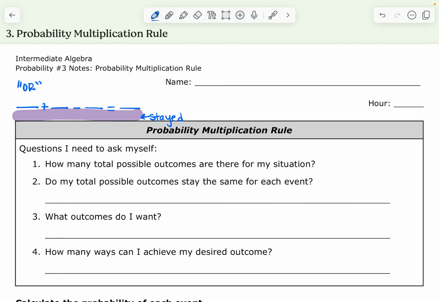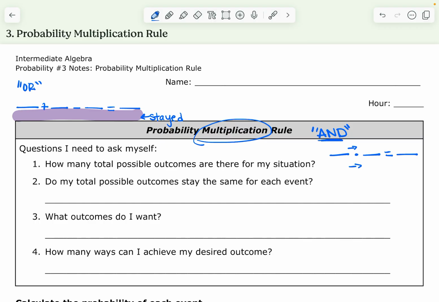What we're going to look at today now is our multiplication rule. So this has its own keyword, and it's going to be "and." If you see "and," that tells me I'm going to multiply. However many fractions you need will depend on what the question is asking. But let's say it was only asking for 2. You will multiply the top with the top to get your answer and the bottom with your bottom. So you will do multiplication straight across when you see this keyword "and."